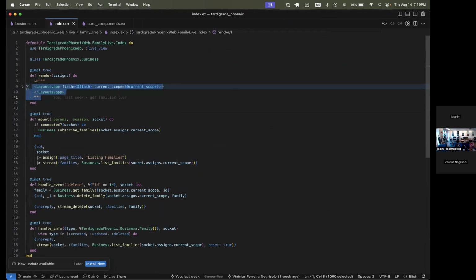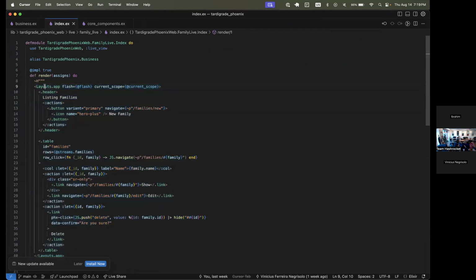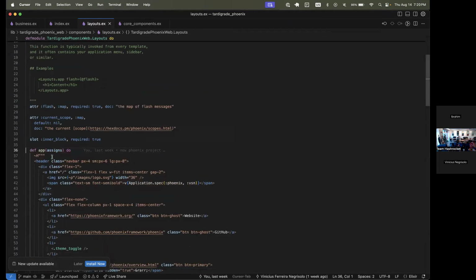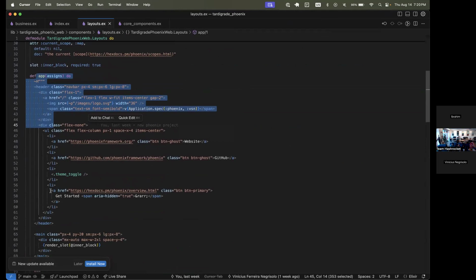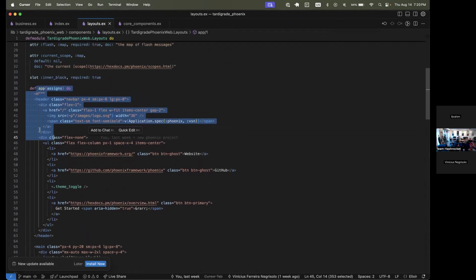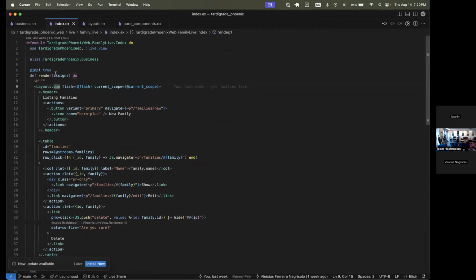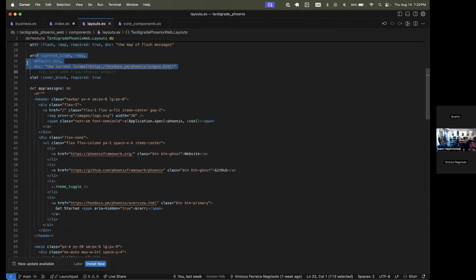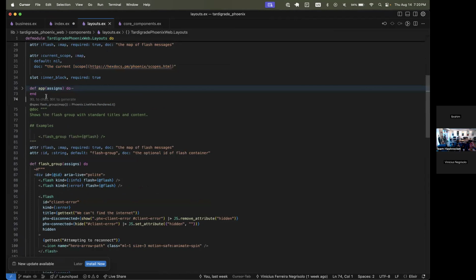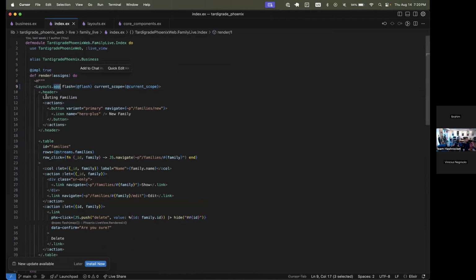Now what they're doing is that inside each render function, they're just wrapping whatever they want to render into these layouts app. And in this case, this is just a functional component. So everything's a functional component now, so it's easy to follow. It can have slots and attributes the same way as anything else. So let's say that you want to change this to some admin layout. You just need to change the function, re-implement this app as an admin, do some other layouts.